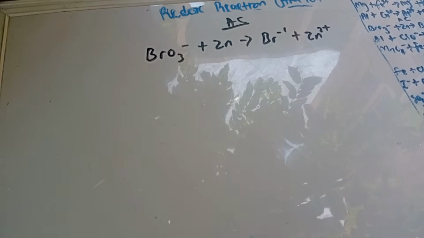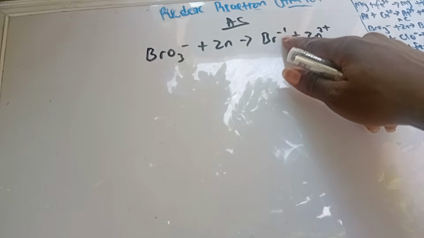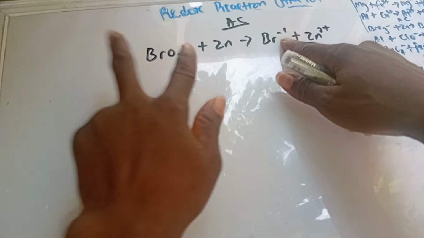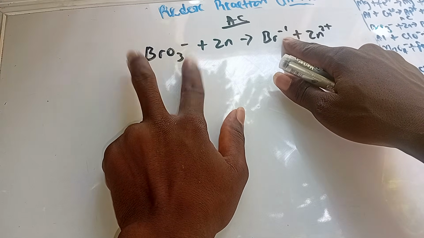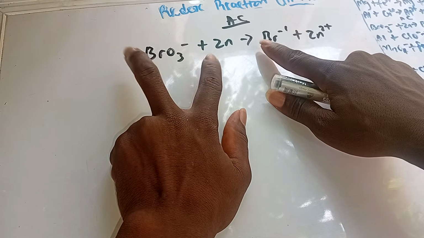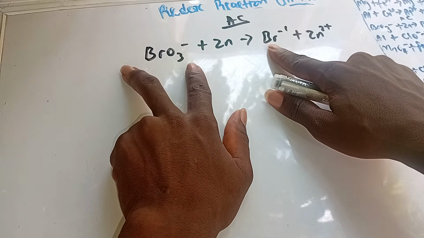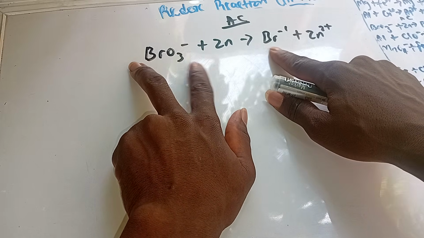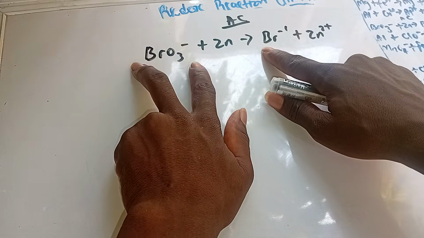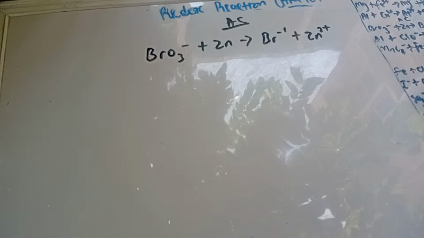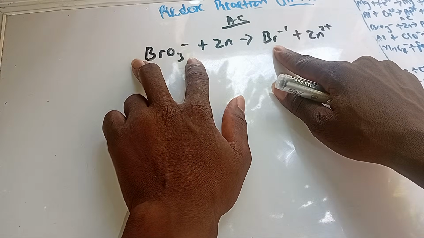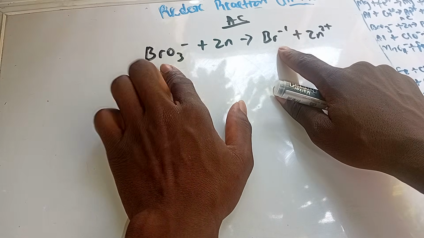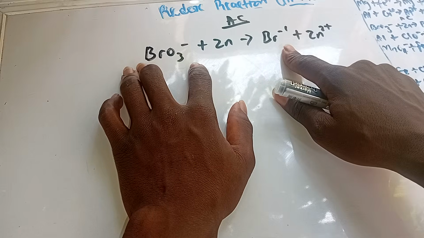Now, one thing you need to know quick is that regardless of the charge on this bromine, since this contains two elements and this is just one element, it is always reduction. Take note of that. From more than one element to a single element, it is reduction. Are we together? Removal of oxygen, that's reduction. So oxygen was here before, oxygen is no longer here. So automatically this bromine oxide undergoes reduction to give us bromine alone.